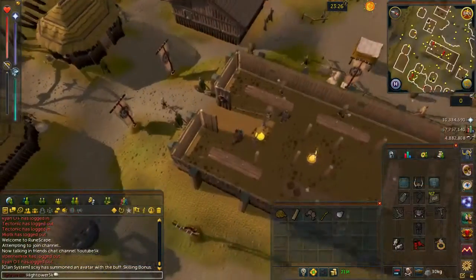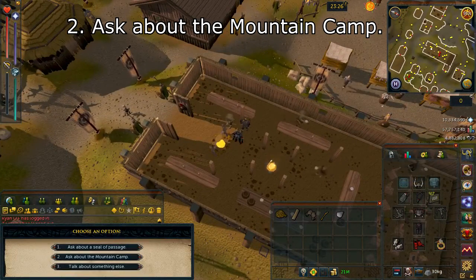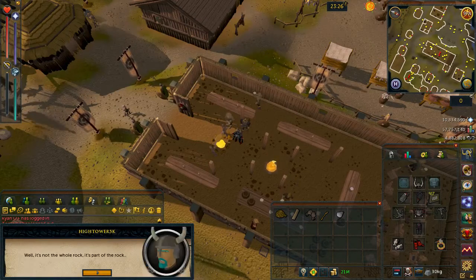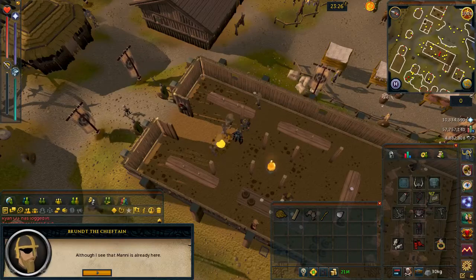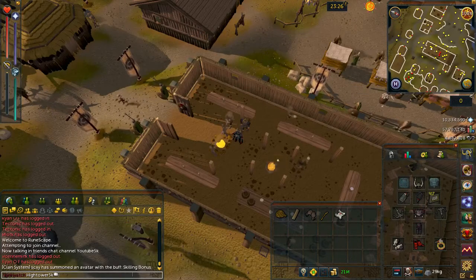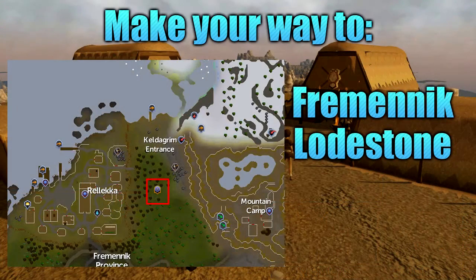Once you arrive back in the long hall, go ahead and speak with Brunt. Select option number 2, ask about the mountain camp. And you will then give him the rock. From here you need to head back to Svidi, who's around the Fremennik lodestone.